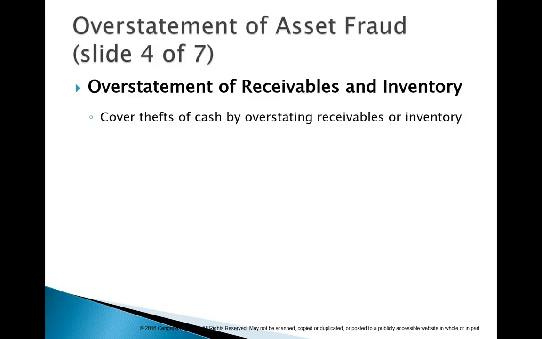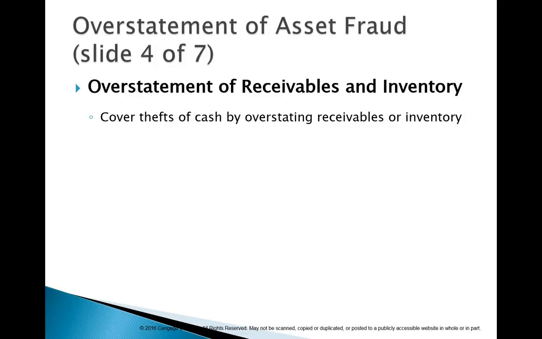Now, like we talked about, they do overstate their receivables and their ending inventory. One way that the receivables get overstated is if they create fake revenue. Obviously, they create the fake credit to revenue and then the fake debit to receivables. And with inventory, like we talked about, they overstate their ending inventory, which understates their cost of goods sold. So they have too many debits in inventory on the balance sheet and not enough debits on the income statement, which should give a cost of goods sold.